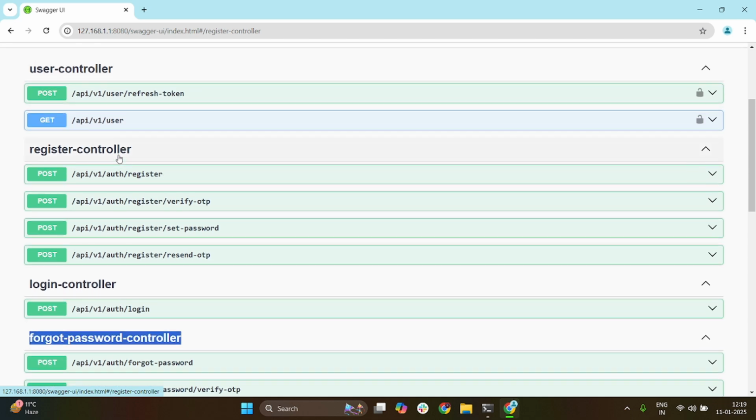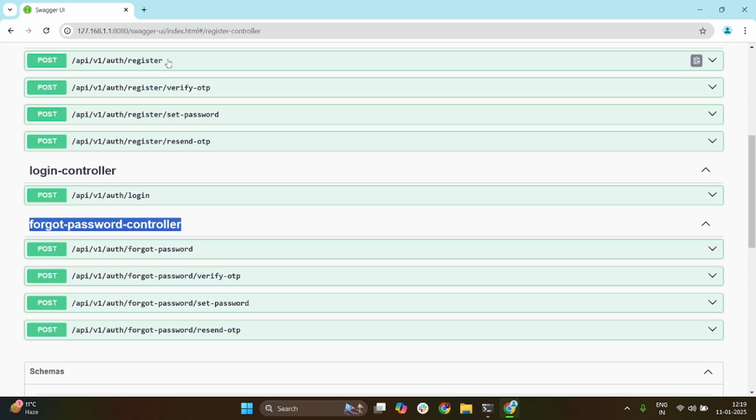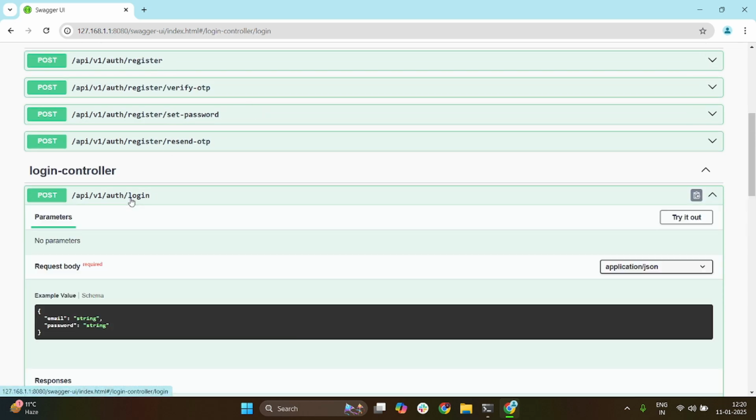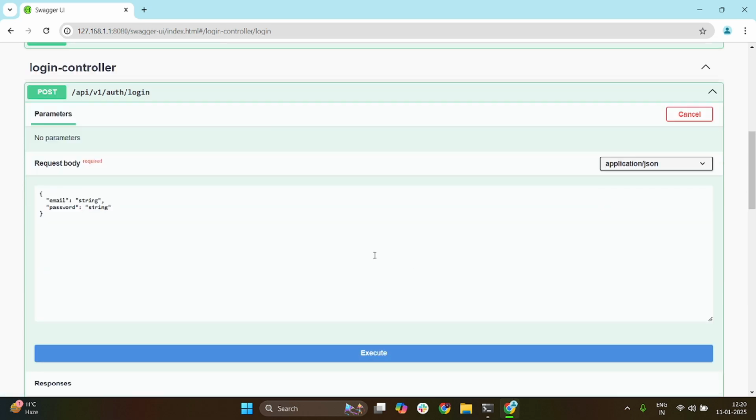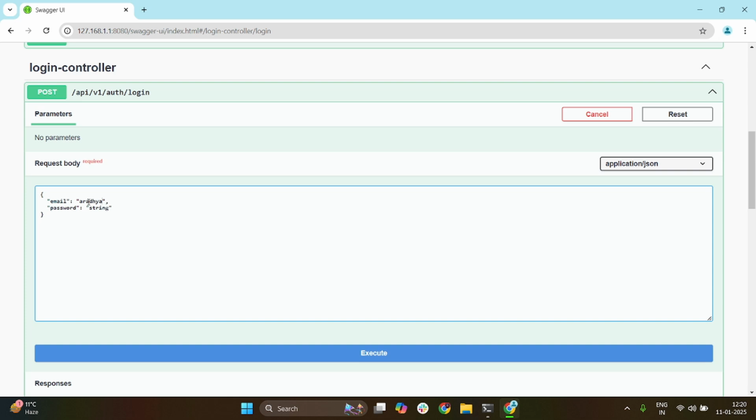Okay, so let's say a new user is registering in our application. Which API must he or she hit? Register, right? Now they will at first hit the login API because they don't know whether they have an account or not. Let's use test@yopmail.com and test@123. So a new user like me always hits login in the app or website and they realize, oh, I don't have any credential in this place, and then they will try register.